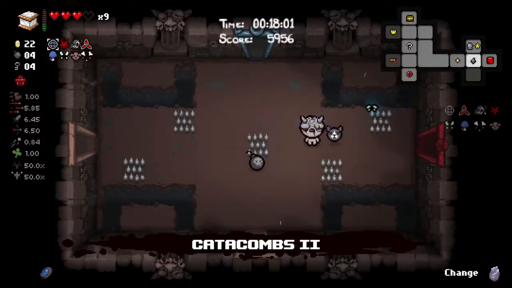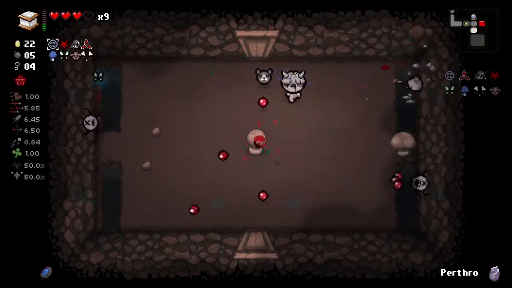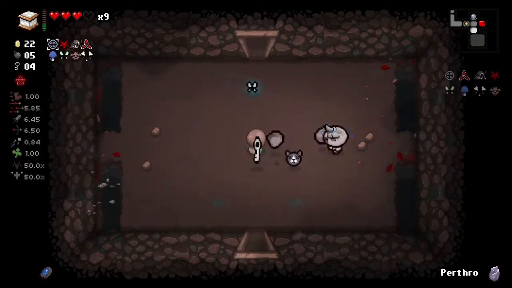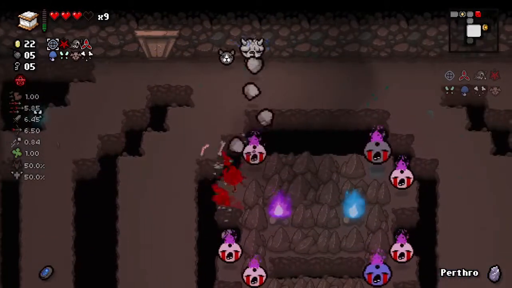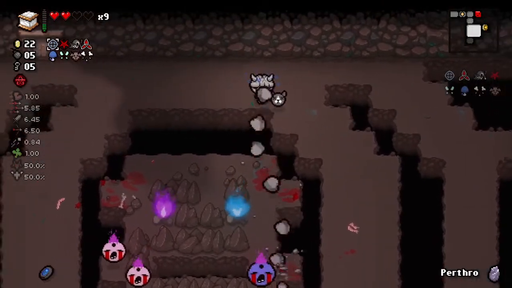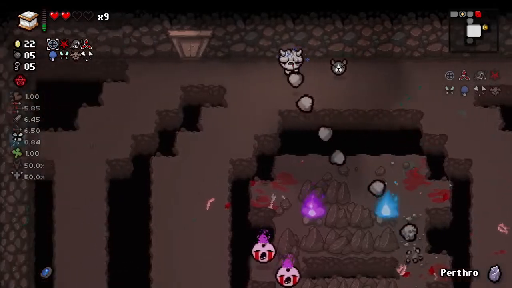Ooh. Oh ho ho ho. Now that's definitely something I can get behind, because if I reroll the item that I placed down as Tainted Isaac in the Planetarium, it should reroll into another Planetarium item. Which I don't know if that will do the double effect, but it'll certainly do something, and I'm willing to try it. Should have enough shot speed to hit this guy. And I do.